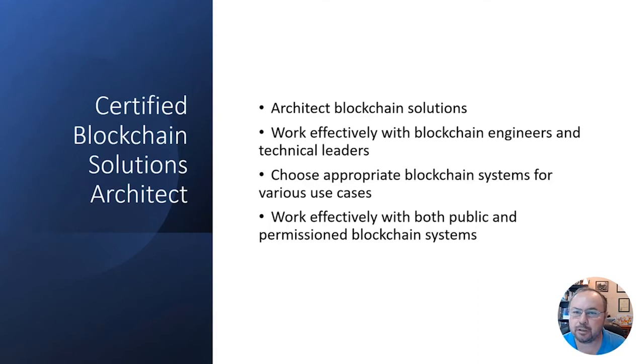Understanding the pre-sales process of blockchain architecture is key — do we perform a proof of concept, and how? What is the focus area of the use case? Does the customer really need a blockchain, or do they need a centralized database like SQL? It's really about understanding both the technical and business merits, as well as choosing the appropriate blockchain systems and whether to deploy publicly or privately.